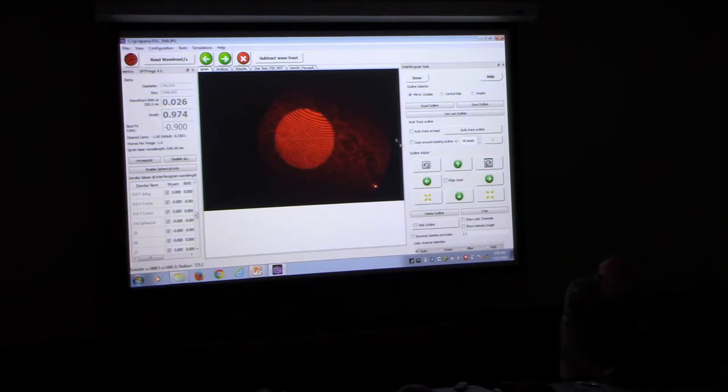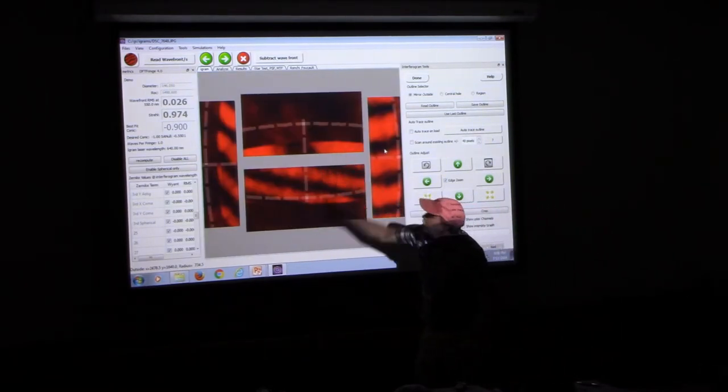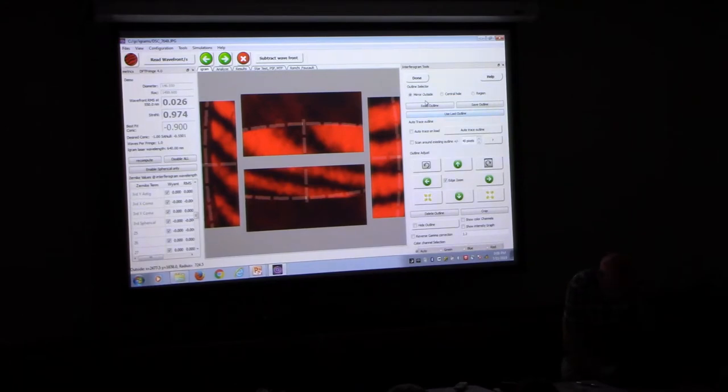So the first thing you do after you load it is you click on the left side of the mirror. And again, I have a video that I worked really hard on that explains this much more clearly than this. I'm going to zoom in and it's showing us the right, left, top, and bottom of the mirror. And I have done this so many hundreds of times that I can do it. And it's hard to see that. Okay.